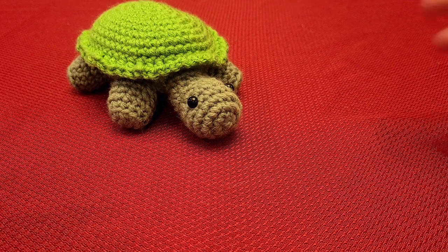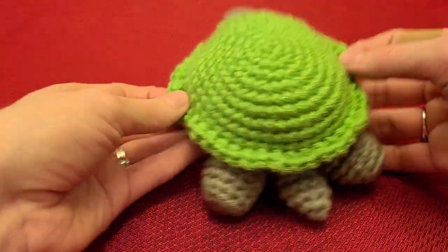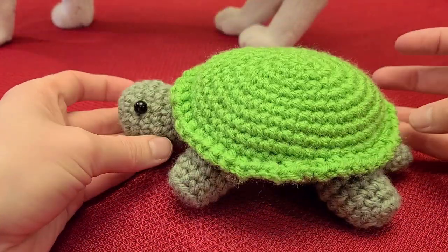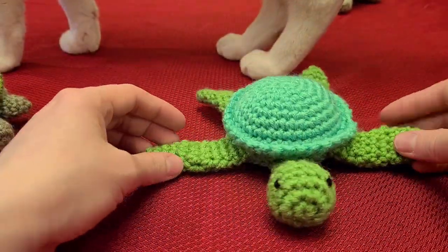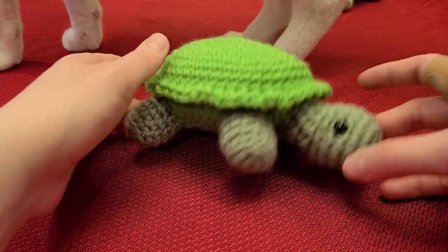In this tutorial, I'm going to show you how to make this turtle. So we've made a turtle in the past. This one, it's more like a sea turtle, and this is more of a land turtle.